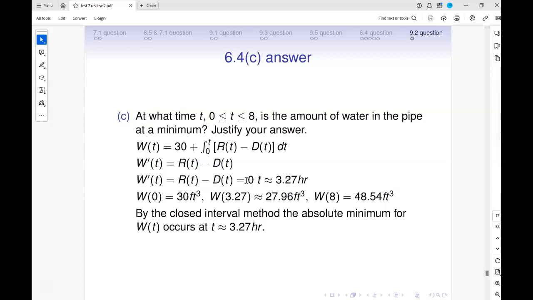I mean, you could type in r of t minus d of t into y3 and look for the zeros. You could do it that way also. That's fine. But that requires you now have to type those things in again. I pass, you know. I just graph it from 0 to 8 and look for the intersections.